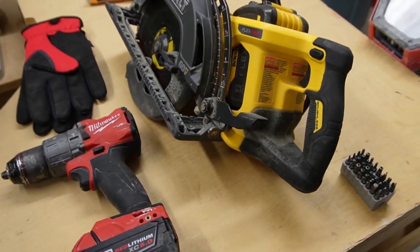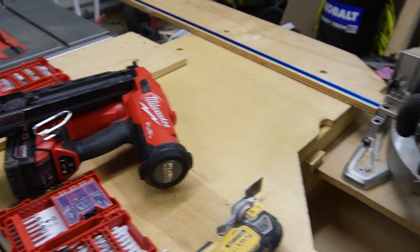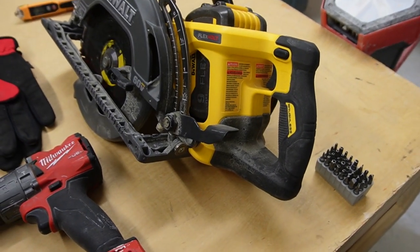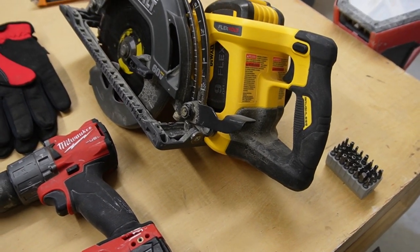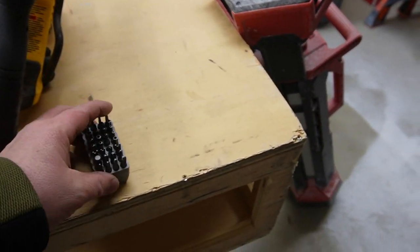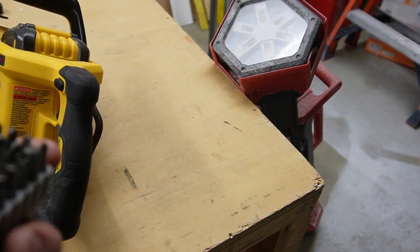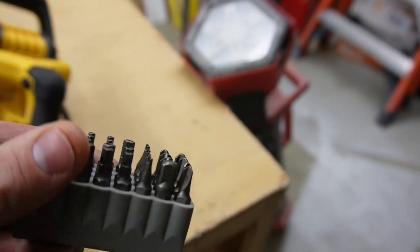And of course my rear-handle seven-and-a-quarter-inch DeWalt FlexVolt circular saw. You can build an empire with this tool. You're not gonna bring a miter saw or table saw up to elevation — when you need to cut a rim joist or build decks, you need a circular saw. Make it a rear-handle. I'll probably be taking this one to the grave. Also, get yourself a large comprehensive bit set — you don't know what you need until you need it, and it'll save you hours of running to find something.